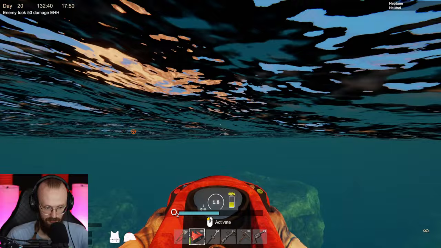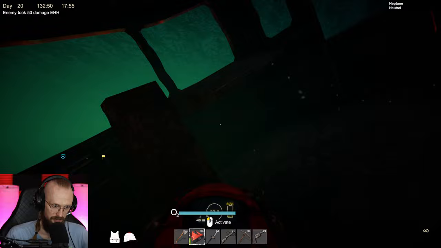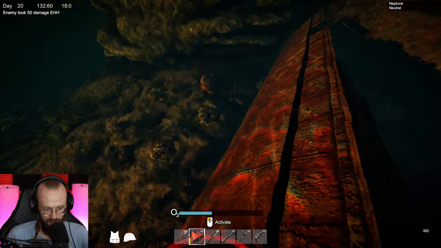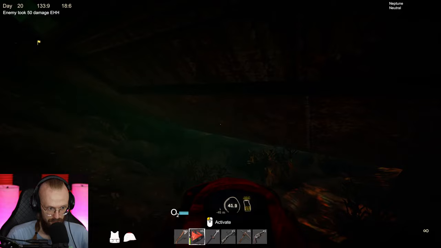Recheck the rooms. I don't know what other rooms we can recheck. I rechecked these rooms. It's empty. This room is also empty. Well, I'm stuck! I'm panicking. Okay, it's fine now. Didn't even panic. Yeah, I cannot do anything with this boat.